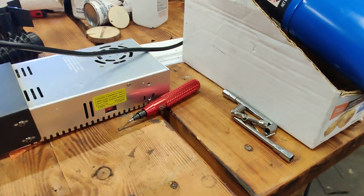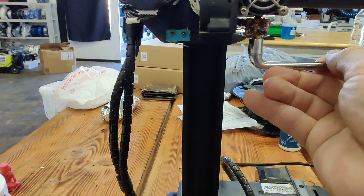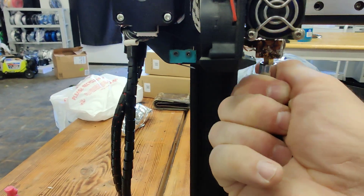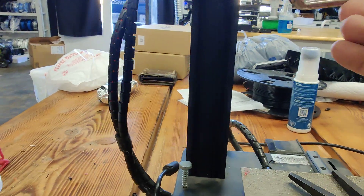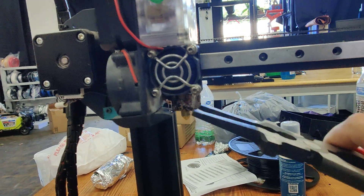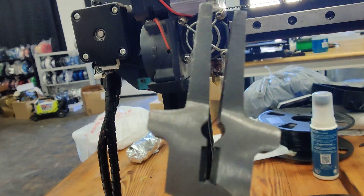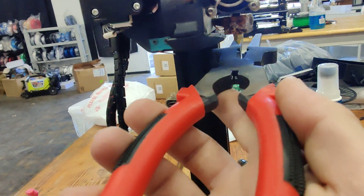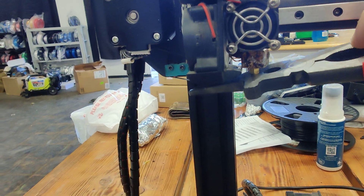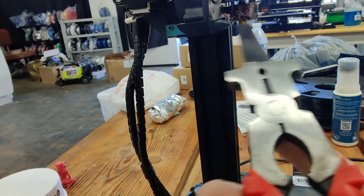For instance, I would use one of these tools up here — and because I'm holding my camera it's hard to demonstrate — but I would hold the welding pliers right there and easily take the nozzle off. For other 3D printers, being more universal, this little part that is generally used for the tip of a welding gun is also really good for holding a nozzle. On this King Rune I can't quite get it, but there have been many times I've used this part to hold a nozzle on a different printer that didn't have a fan so close to it.